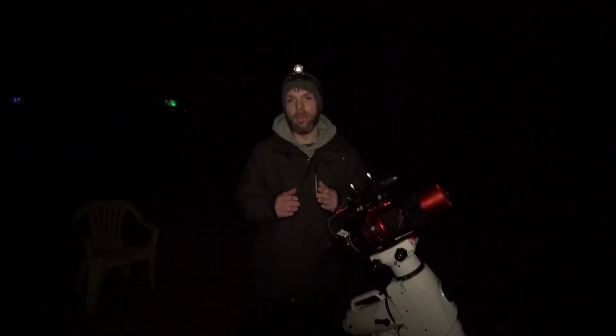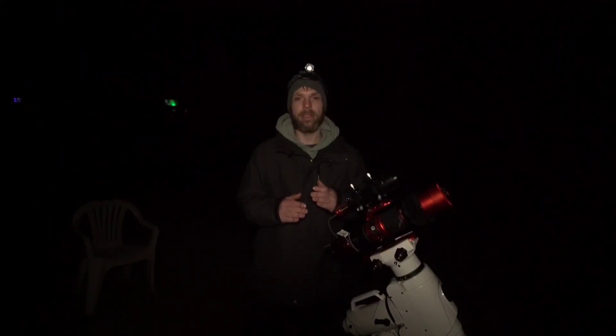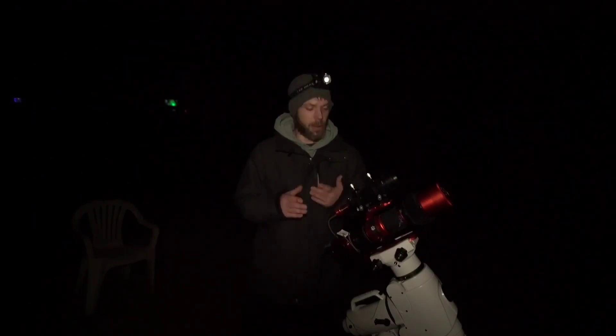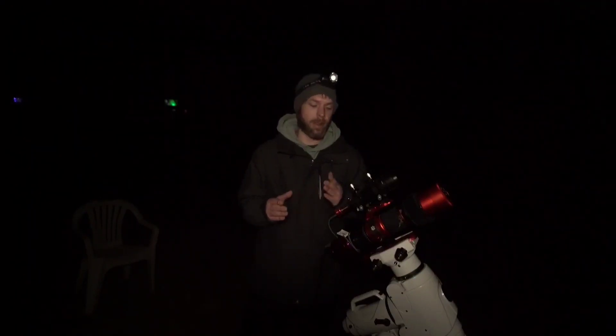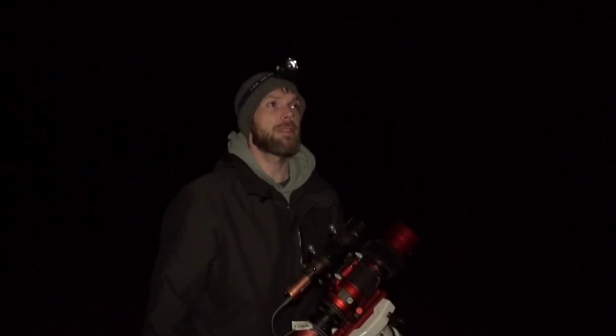What's really difficult about photographing this object is it has such a high dynamic range — there's a really bright core and also a lot of dark shadows. To get the best image you can, take multiple sets of exposures at different lengths, process them separately, and blend them all together. This lets you preserve detail in the core. A lot of people have trouble with this or don't know how to do it just right, so I figured this might be a good opportunity to show you what I do. Just waiting for Orion to rise here a little bit.